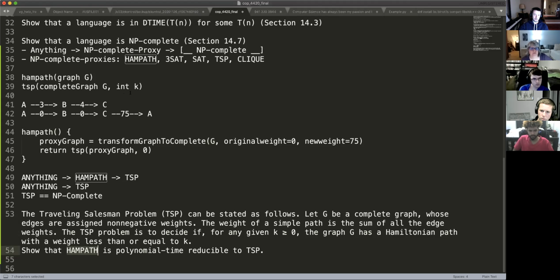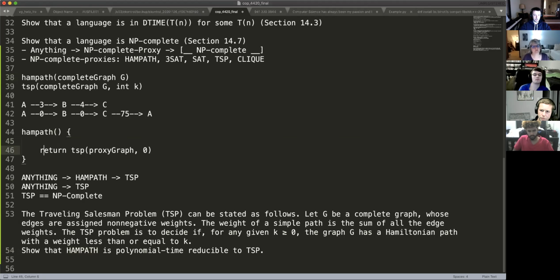So now what you have to do is just get rid of this K. And again, if not for the fact that they have to be complete, I could say, let's just assume for a second that HamPath also works with complete graphs. It's going to be easier that way. All right, so we have a complete graph here and here. If that was the case, we don't have to do this transform graph to complete K. We don't care about any of that. We then just return TSP directly on G.